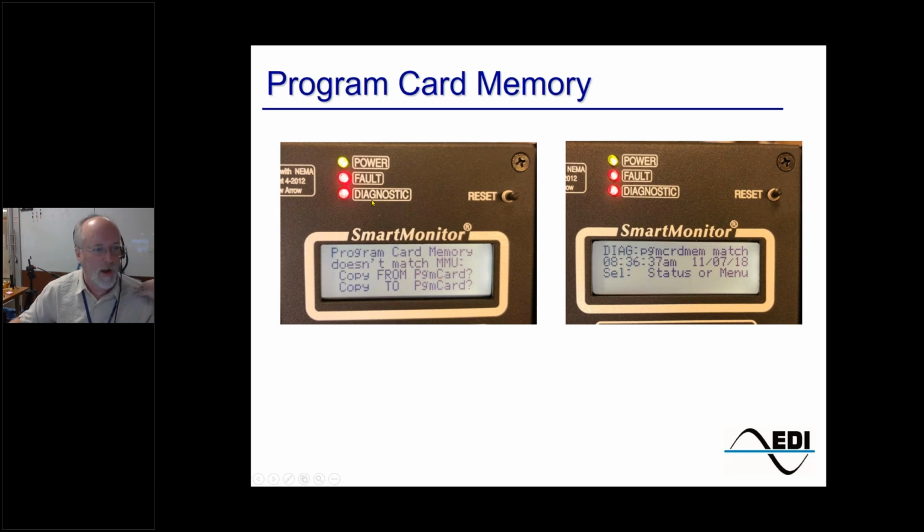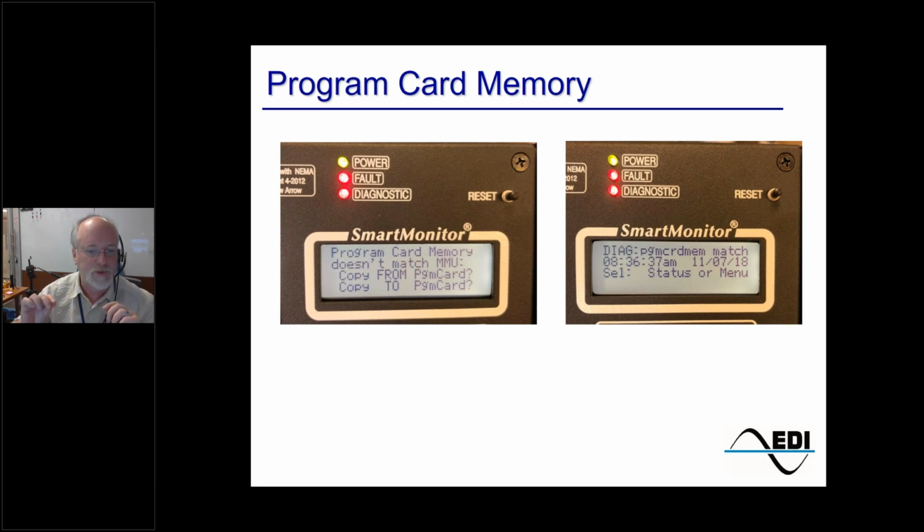One of the reasons why I like this screen too, remember I told you about the diagnostic? When you get this diagnostic, it's also telling you that there's not something really wrong with the unit, but with the memory, which is the memory card, there's something going on there. As soon as you hit, I want to learn the program, this will go away and it will go normal. If there's a problem, you'll see this.